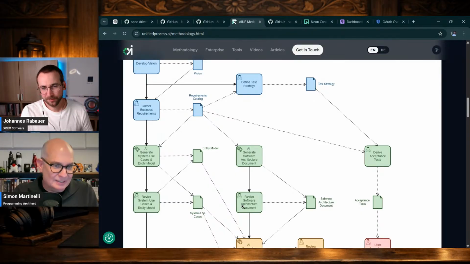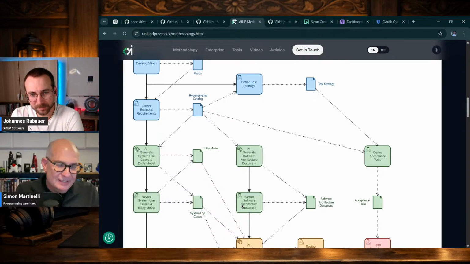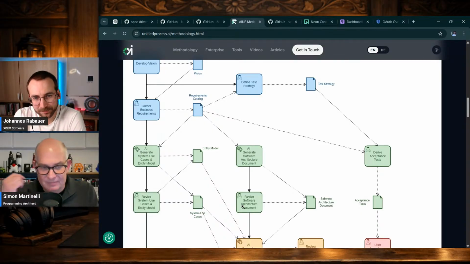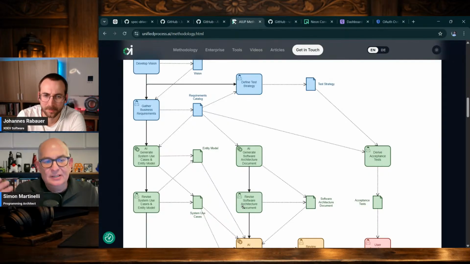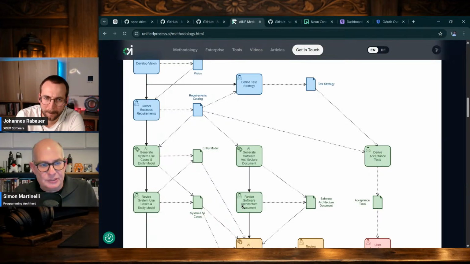That's exactly the same. The difference is that most of the work is not going into software programming. Most of the work goes into the use case specification. And the good thing here is that the use case specification does not need a software engineer to be written. So business people can write the specification. For sure, software engineers have to check the specification to see if it's implementation ready somehow.